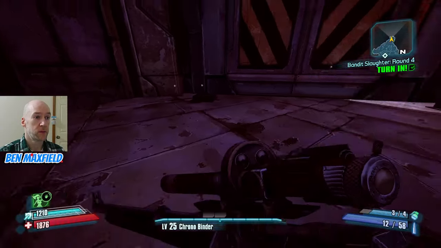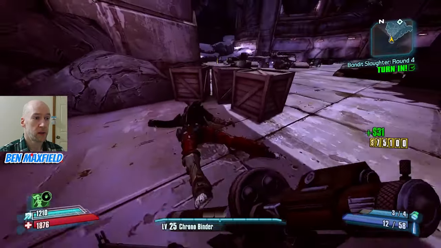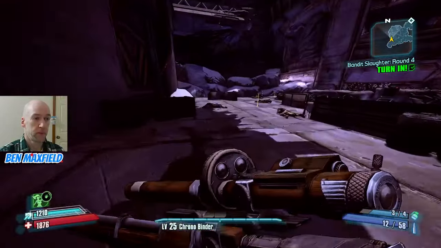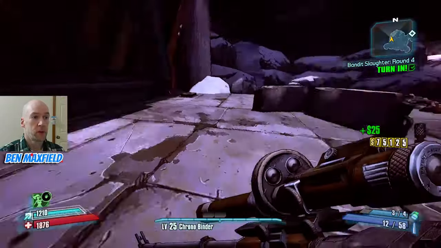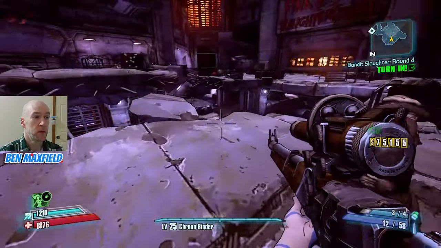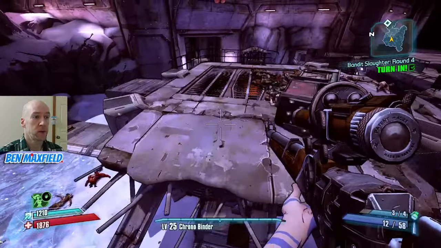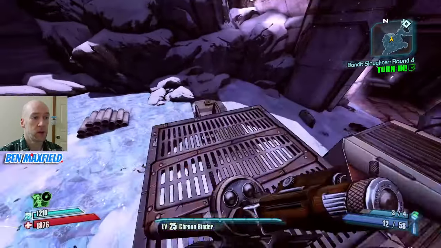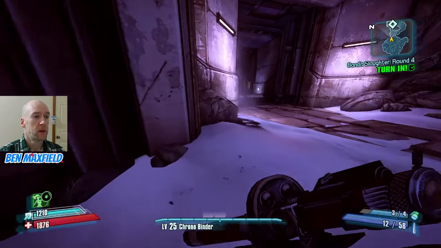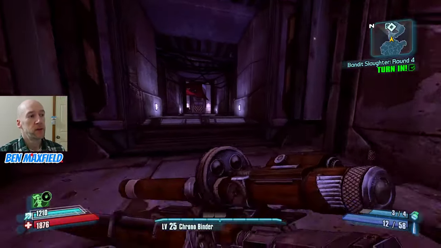What is this? Class mod for a different class. So we'll just pick up this stuff to sell. Nothing all that interesting. Still on the lookout for a decent shield. We don't really have a great shield at the moment. So let's turn in round four.